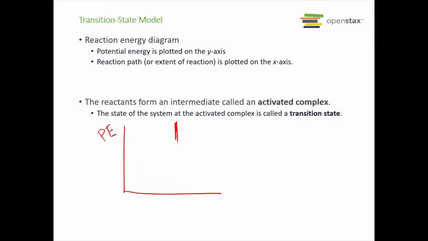Let me make this a little bit more obvious here. There we go. So at the tippy top is where you have your transition state and where your activated complex forms. So your activation energy, let's try this again. There we go. Your activation energy is your energy from the bottom of where you started to the energy at the top of your reaction hill. And then your enthalpy, delta H, is here. And there's your delta H.